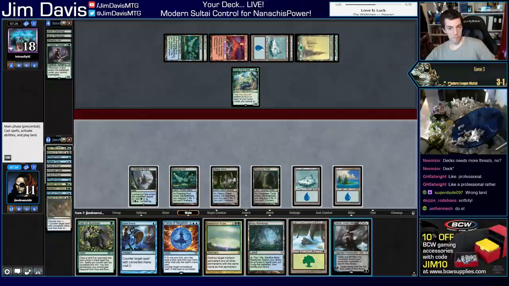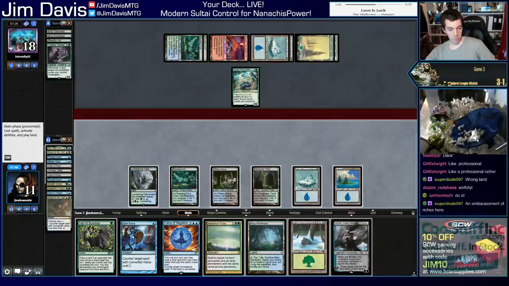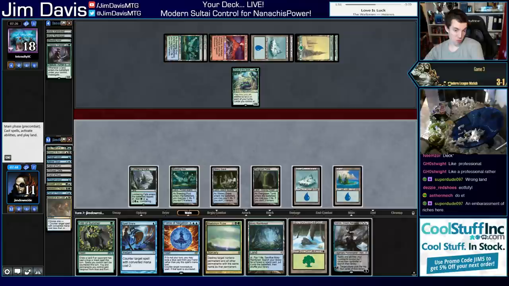Pretty good. Alright, we're going to Pulse. They have another Dryad. It's pretty awkward, actually. So we can't actually stop a second Dryad right now. Which is, like, kind of whatever. We just can't do it. But let's Pulse this.